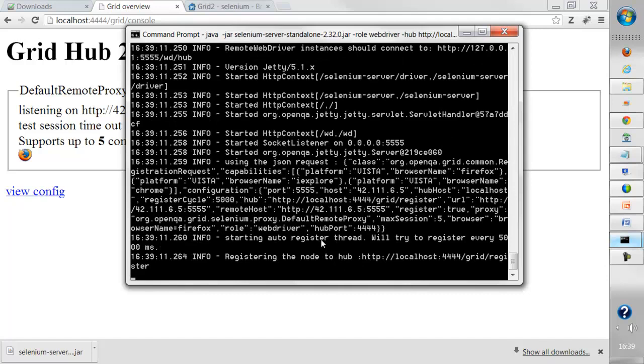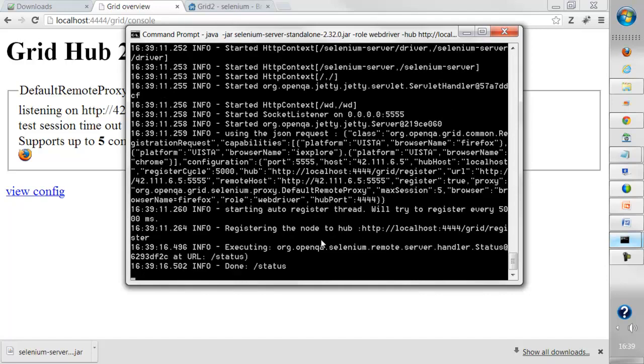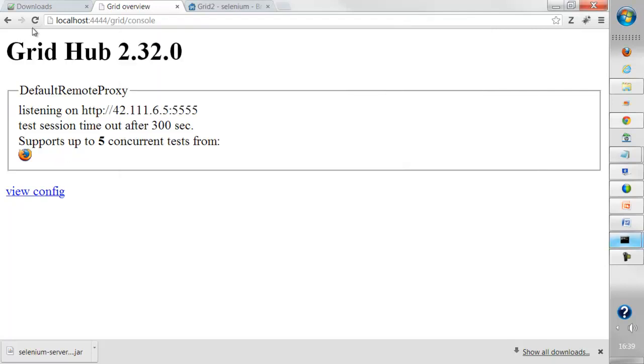It is registering the node, and okay, it has been registered. When I refresh it, you will see one instance of Firefox, one instance of IE, and one instance of Chrome registered on this node.